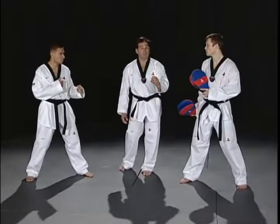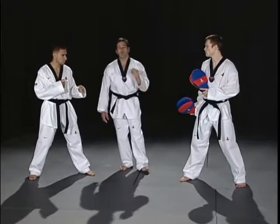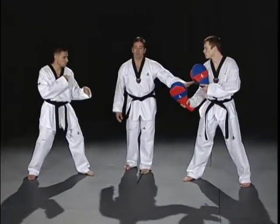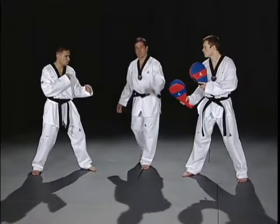Now, here we go. Again, remember, we're not going to do these all down the floor, just one. We're going to do all three in repetition. So he's going to do the first technique, the second, and then follow it with the third. Round kick into double. Round kick into double, into face. Round kick into double, switch your feet, followed by a final round kick. He's going to give him the targets. He's going to react. It looks like this.